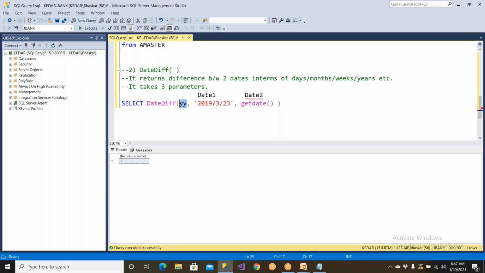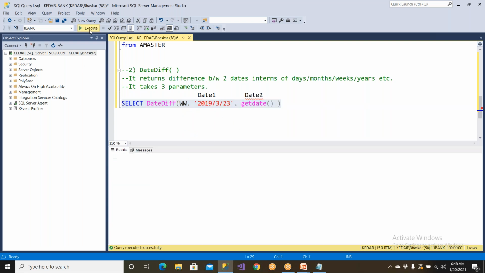If you wanted to know the difference between this and this in months, you need to say mm. So you will be able to find out 22 months is the difference. If you wanted to know how many quarters is the difference, you should be able to find out 8 quarters is the difference. I wanted to know how many weeks is the difference, WW.